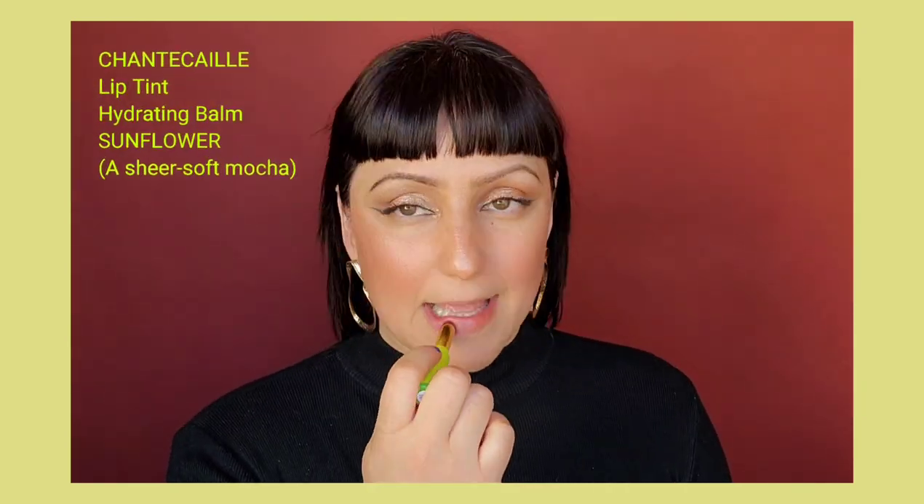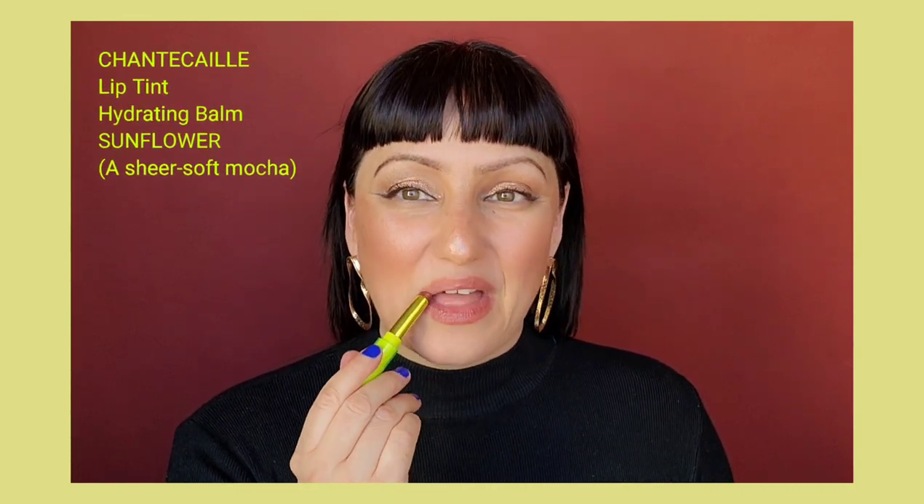I'm going to start with sunflower because it reminded me most of the Clinique color called Black Honey. Those of you that remember the nineties know what I'm talking about — that kind of purple popsicle stain. I'm going to take off the highlighter so you get a true color read. The color is really pretty and subtle. Where it shines most is that it goes really well with the highlighter, uniforming the color very nicely. This will work better on medium to deep skin tones.